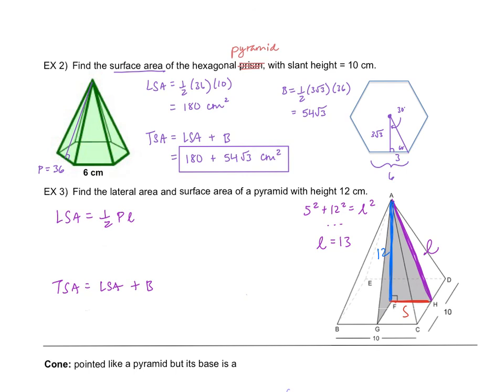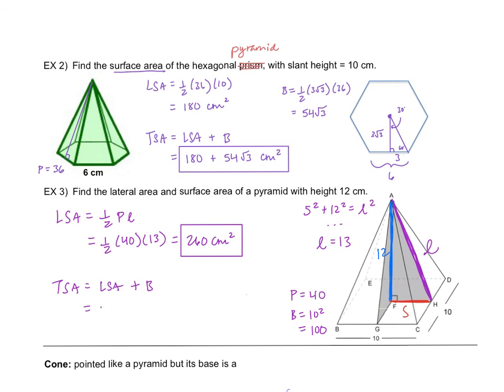So in order to figure out the perimeter for our lateral surface area, we just add all the 10s together. So essentially our perimeter is 40. Now for our base, that's just taking the area of this, one side times the other. So it's 10 times 10, so we get 100. So we're going to use those when plugging them in. So I have 1/2 times my perimeter of 40 times my slant height of 13. And when we do that, you should have gotten 260 centimeters squared for the lateral surface area.